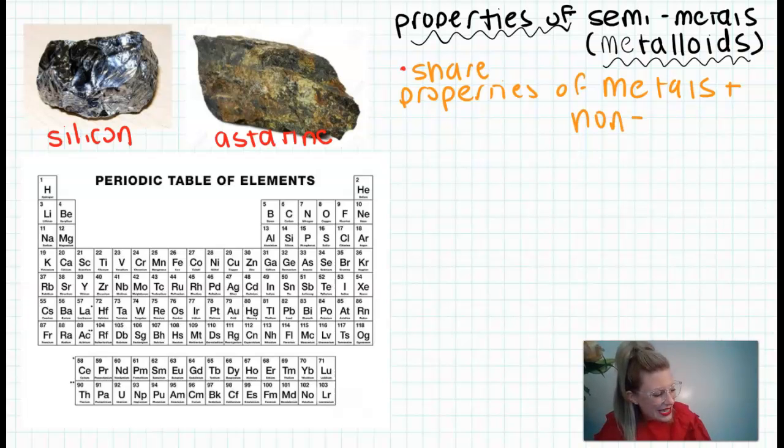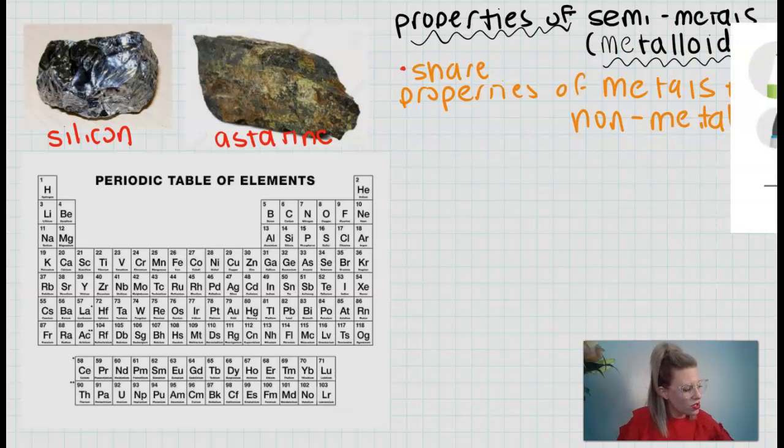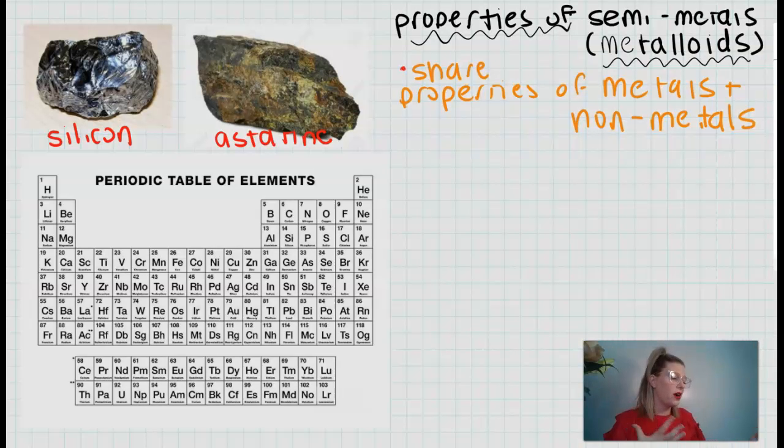So as you can see, for example, silicon is a lustrous object, right? A lustrous semimetal, but it does not necessarily conduct very well. So it has that property of the metal, but then it has the property of the nonmetal as well. So looking at our periodic table, I just wanted to take some time to quickly point out how we're going to be able to essentially distinguish the different components here, right? Where are the metals, where are the nonmetals, and where do we find these metalloids?